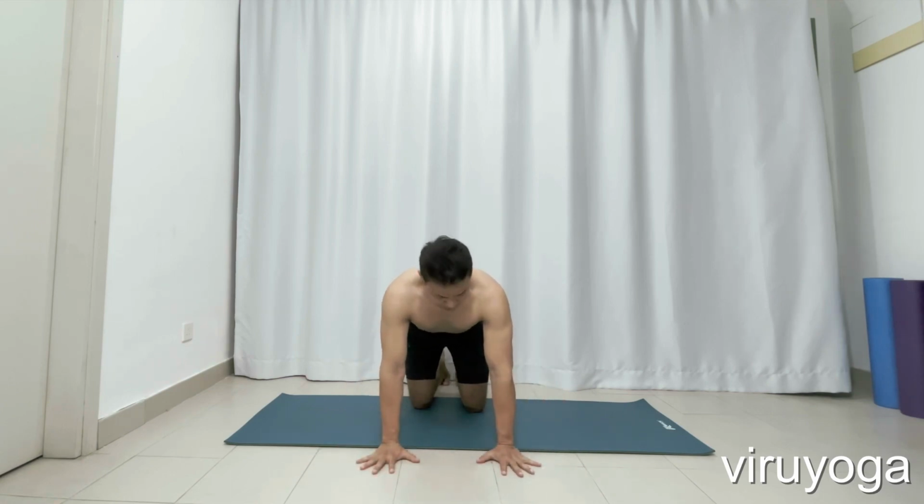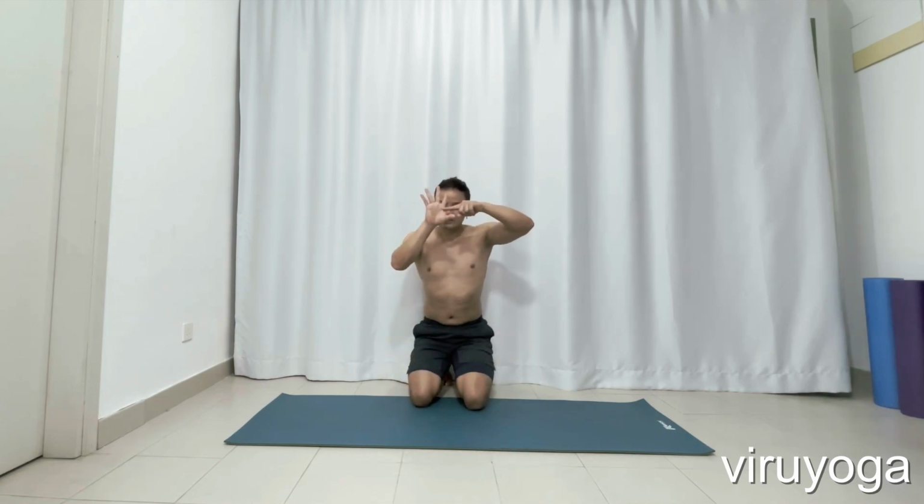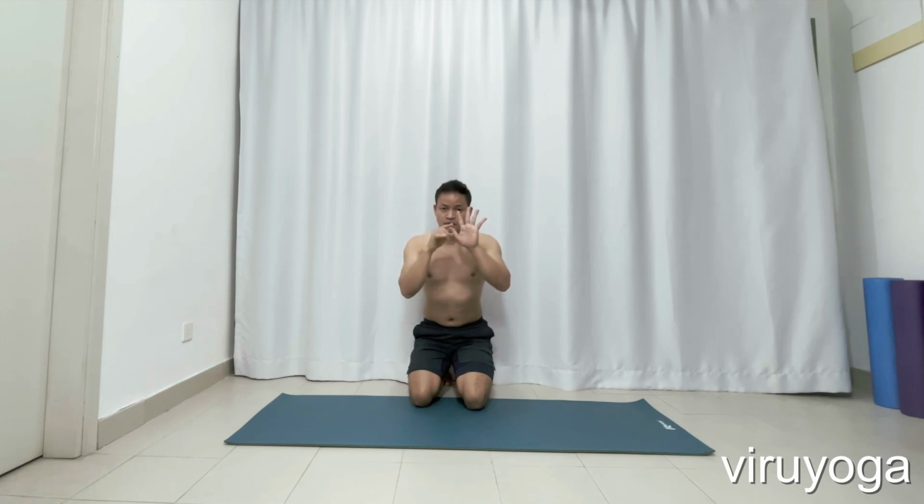Now from here, you pay attention, you have to pay attention to this part, index knuckle. The reason is your inner wrist is stronger than the outer, and the first thing, your wrist is not too strong like the ankle. Okay, so just pay attention, keep the weight on your inner wrist as much as possible. Outer wrist here, this part is the weakest part. And if you're not putting weight here, it means your weight is coming here and it can be a cause for wrist pain. So pay attention here.